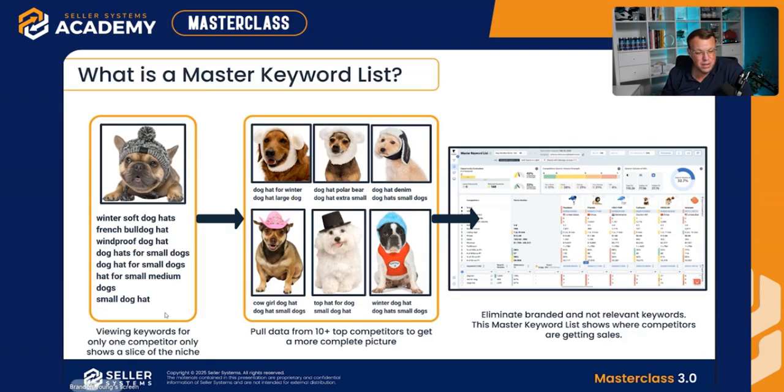And so what we're doing is looking for keywords from all of the competitors and then aggregating those together so that we can really understand what's driving the keywords for different niches. And then we can look at the sub niches and see, are there any variation specific keywords? Are they relevant? Can I get sales from them? What style should I make of this product in order to win, right?